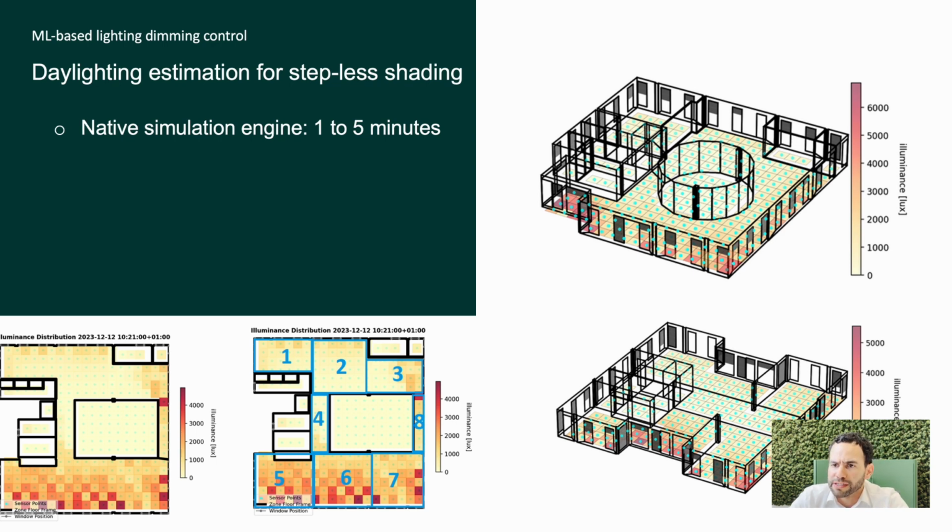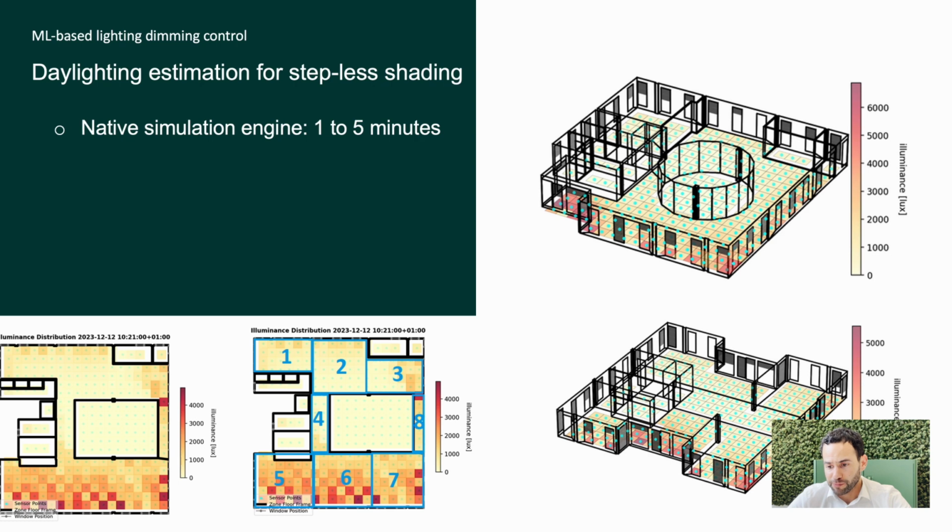The most common one is using simulation engines. Simulation engines use only the physics principles and typically use something called ray tracing to estimate the natural light on any surface. In our case, we are interested in the surface at the work plane height, so on your desk, for example. However, traditional simulation engines are not designed to simulate partially closed or partially open blinds.